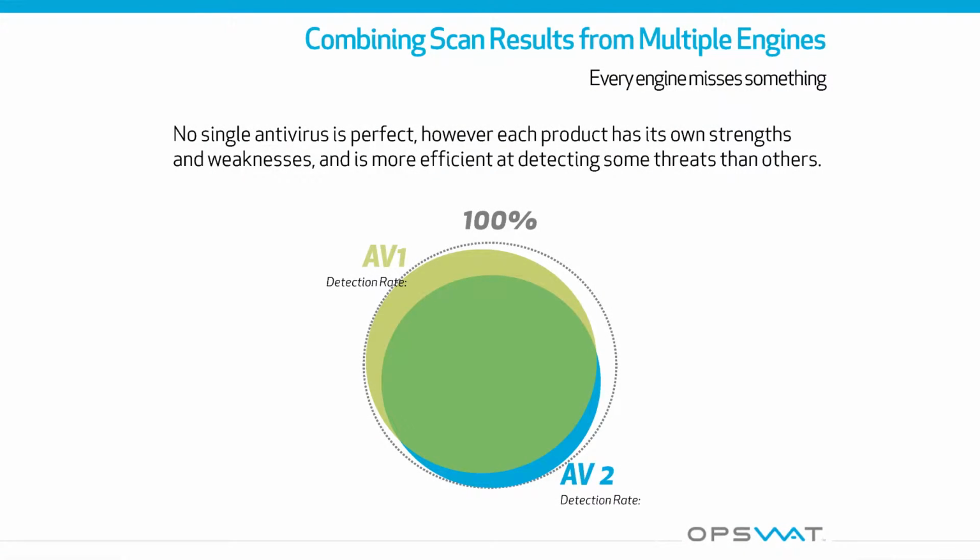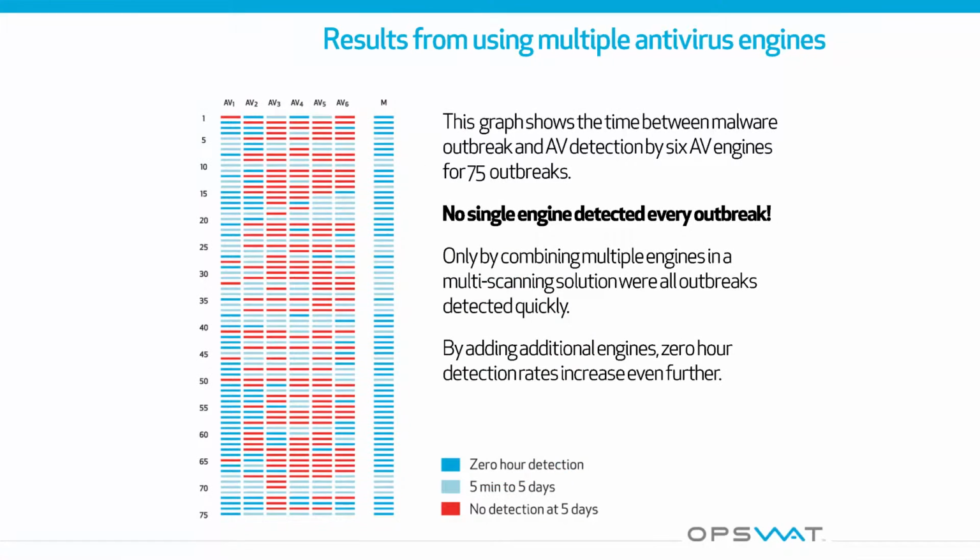The problem that multi-scanning attempts to address is that there's an exponentially increasing amount of malware out in the wild, so to speak. This is all data taken from avtest.org. It's a third-party organization, and it shows the number of known pieces of malware is increasing at an exponential rate. And this data is probably even higher now, because it's already a couple of months old. But at least by the beginning of the year, there are over 220,000 new malware variants every day that are recognized.